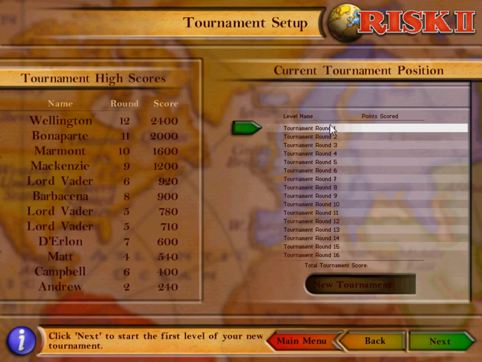For each round you score points. Obviously winning the game will give you the most points, but there's also points for having the most troops at the end, and also for wiping out any players. To advance you need to win the game. I think in the first few rounds, if you wipe out a player, that is enough to get you through to the next round. But from memory, I think that stops as we get further down.